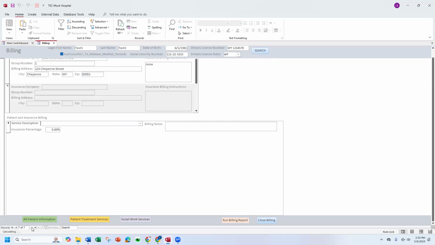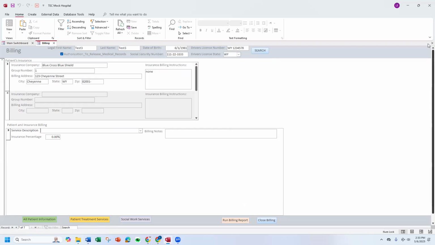So I'm just going to find Marie this way by going to 7. And it sure does look like Marie's not in here. So I don't know why Marie isn't in here, but it's odd because this should be Marie. And it's probably because I changed the name last minute. So I found a bug in our software. You might find one too. Adjust. It's typical even in a real hospital to find bugs in software. And so just adjust, don't worry about it. We know it's the same person.